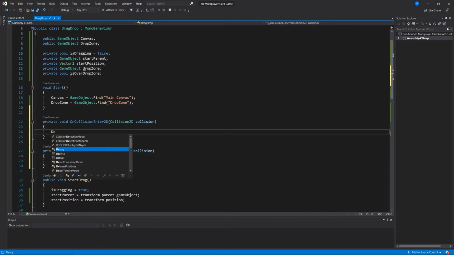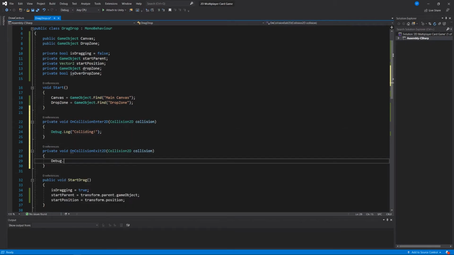Let's just say Debug.Log colliding, and Debug.Log uncolliding.